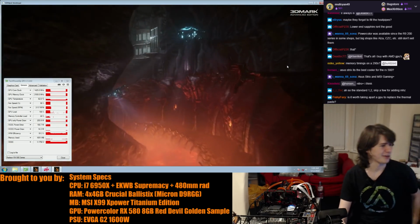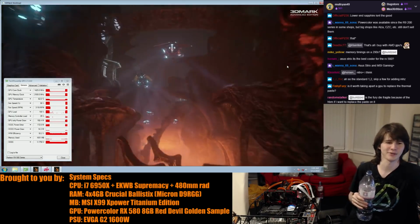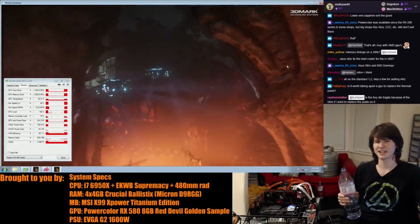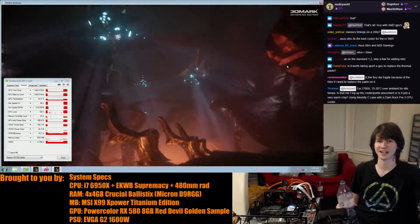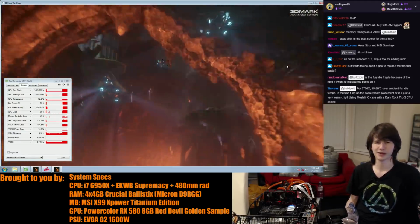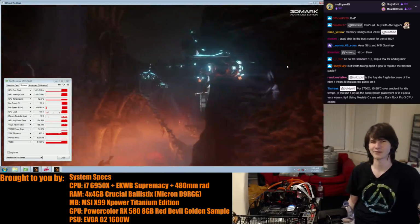Yeah, the standard 1-2 skip a few for ending megahertz. I'm too lazy to test in small increments. Everybody's like, oh, test in 25 megahertz intervals. But if it crashes, the sooner you crash the system, the sooner you know what it can't do. That's my logic. There's no point knowing that it can do 2025, so what? It can do 2050, so what? It can do 2075, so what?